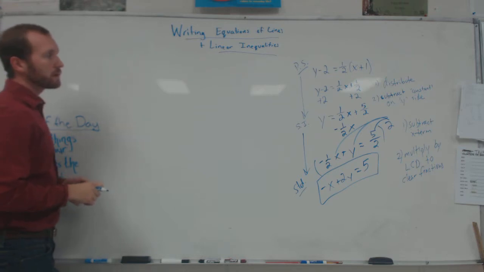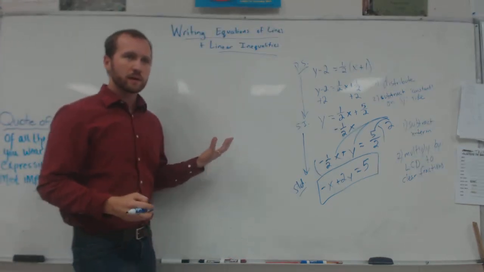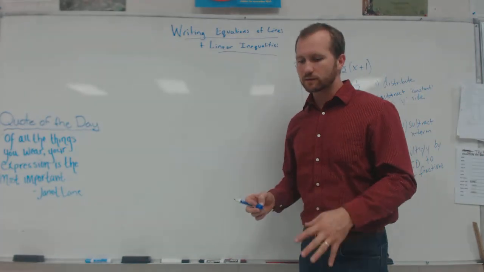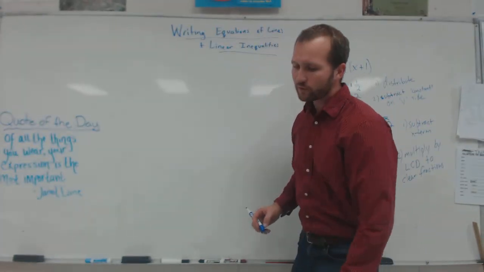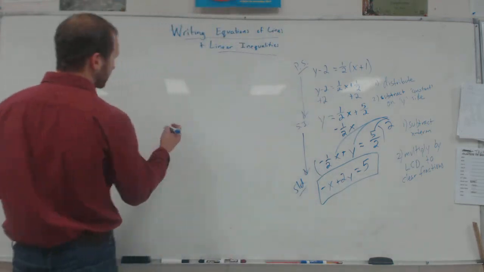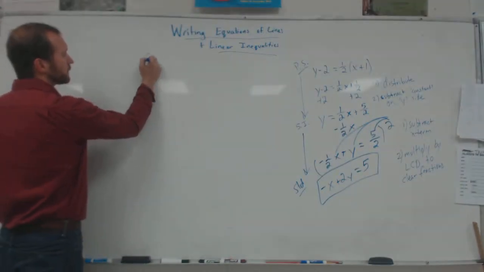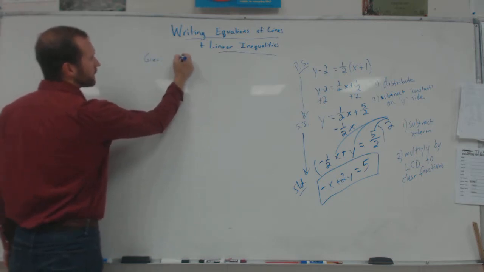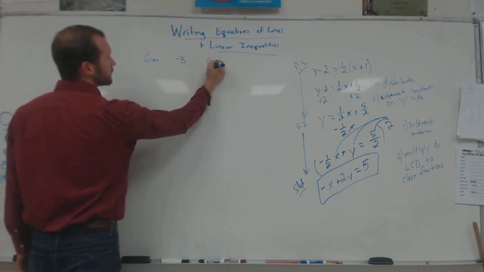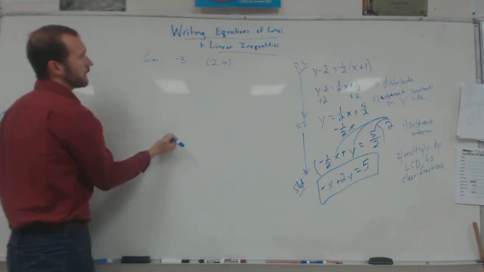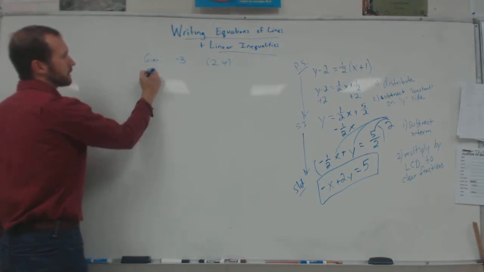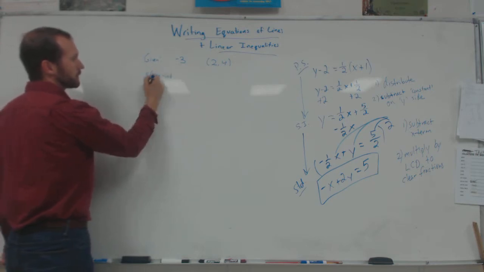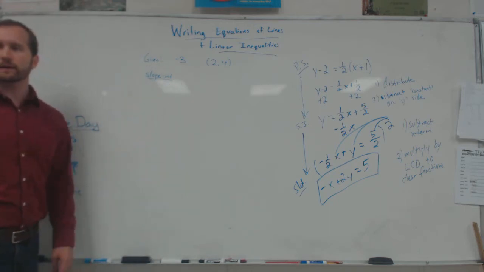So we looked at graphs and we wrote equations. And I'm hoping a lot of this is a review, because I think you guys have done this before. We converted between different forms. What if you're given information and then you're asked to write an equation? So you're given a slope, maybe -3, and a point, maybe (2, 4), and you're asked to write a slope-intercept equation. How would you do that?